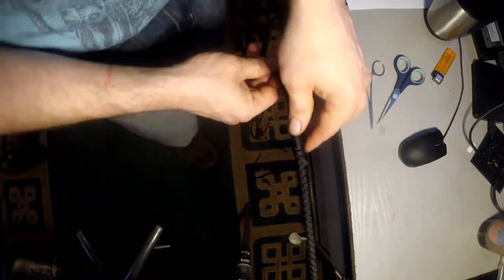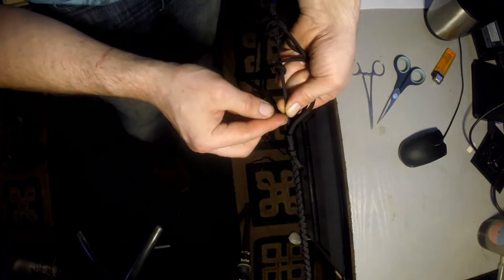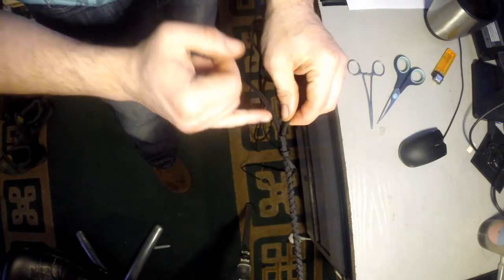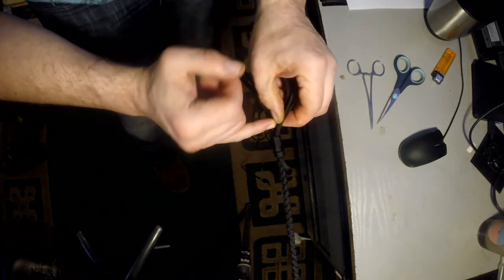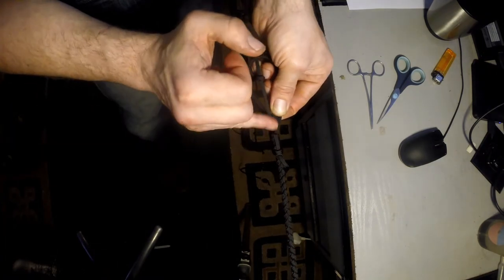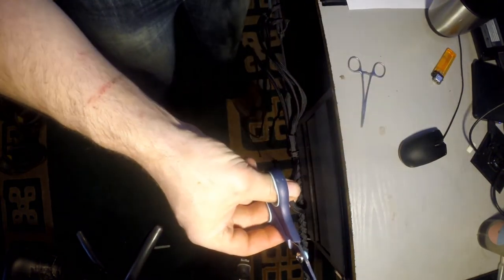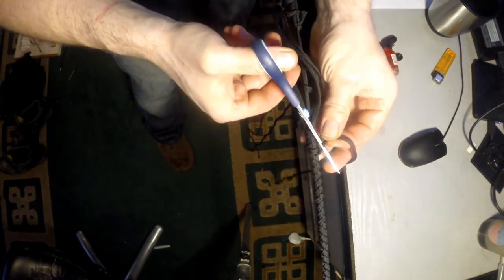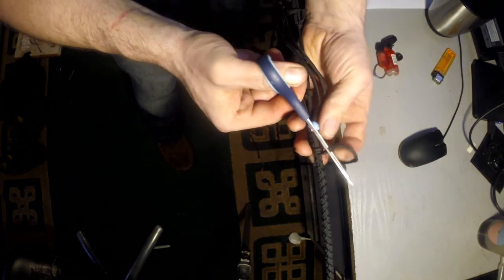Okay, so last few bits and pieces, we're just going to clip off these. We're going to clip off the core as well, and melt them in. Now I like to leave a little bit on the end here. I don't like to have it right in there and melted up. So each one in turn, it doesn't really matter what order you do them in, to be honest. I'm just going to cut that off.